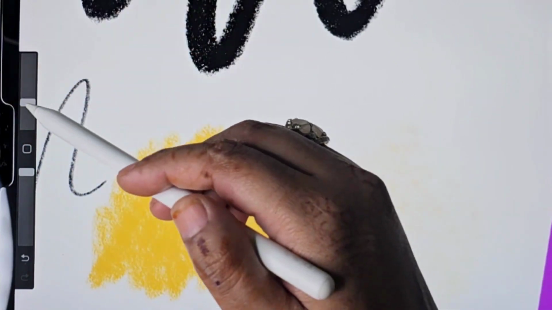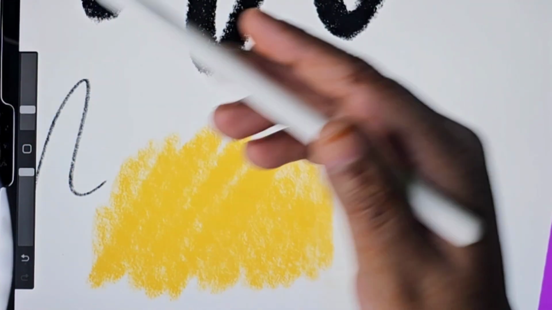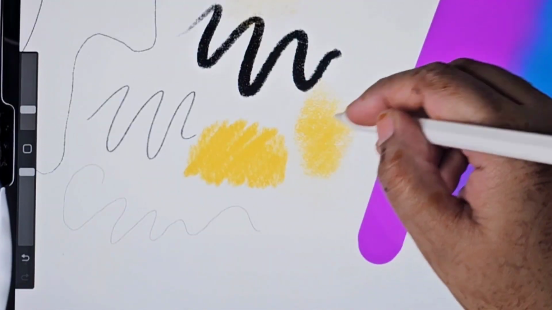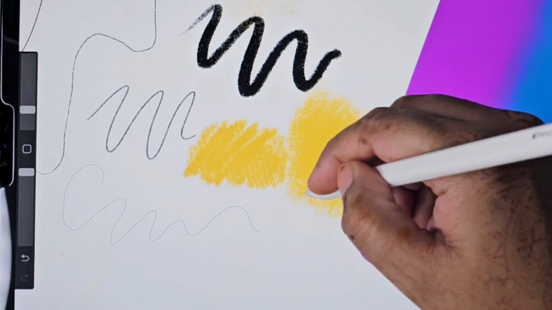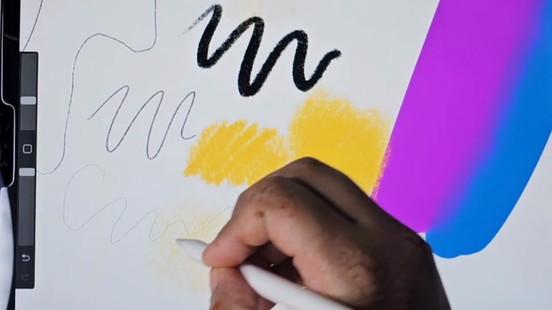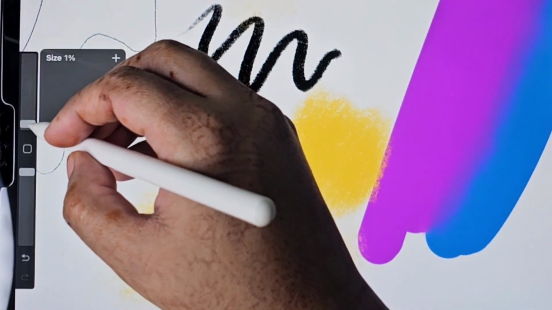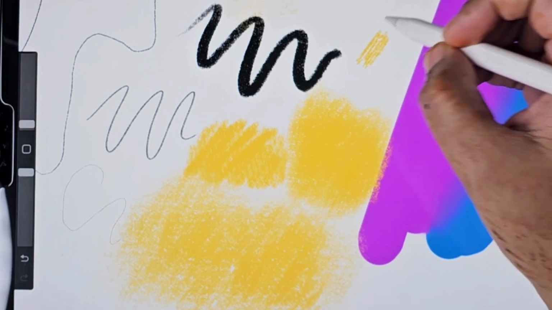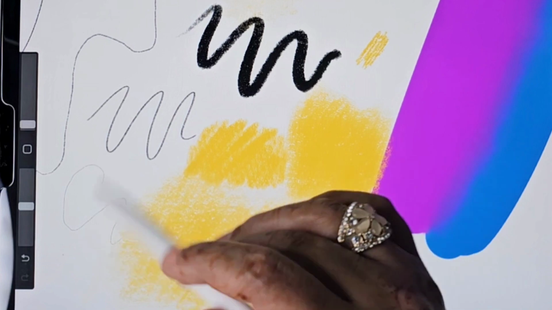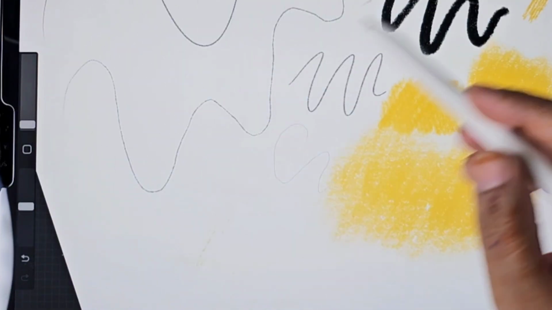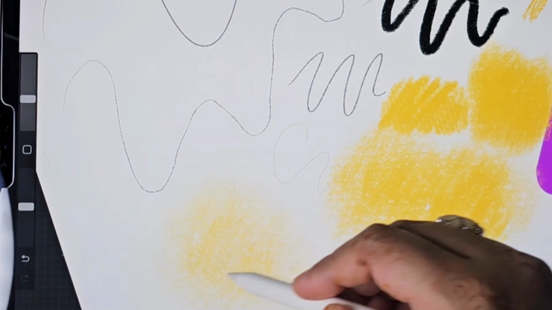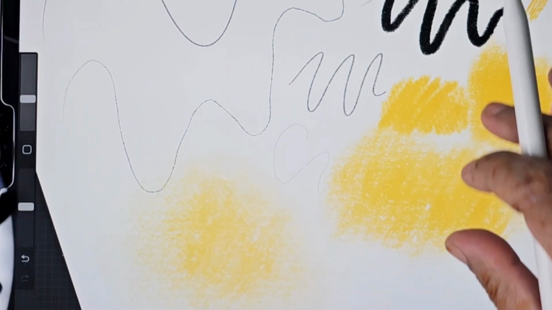Here you can increase or decrease the size of the brush. If you decrease it, it will be smaller. See, this has the texture of paint. And if I increase, it is bigger. If I decrease, it's smaller. And this decides the opacity of the color. If I decrease the opacity, you get to see that the colors are lighter in shade than before, if you compare, right? So this is for opacity.